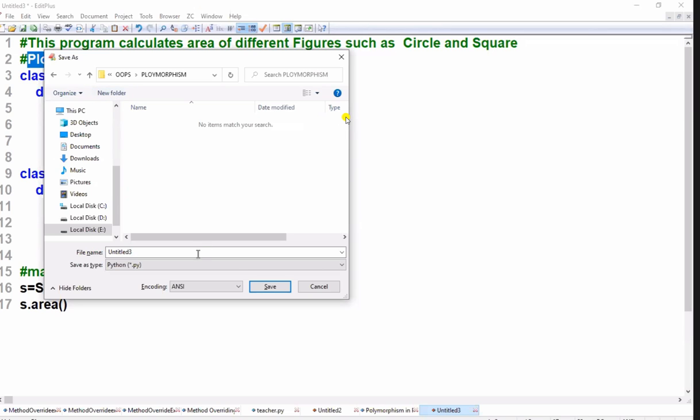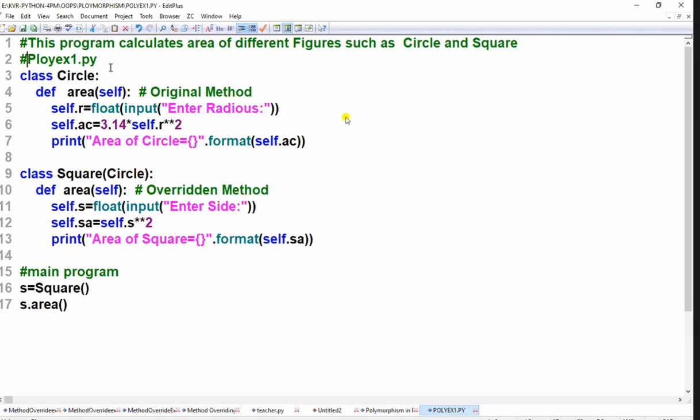Inside of it, I will save the polymorphism example, poly_ex1.py. In small letters, poly_ex1.py.